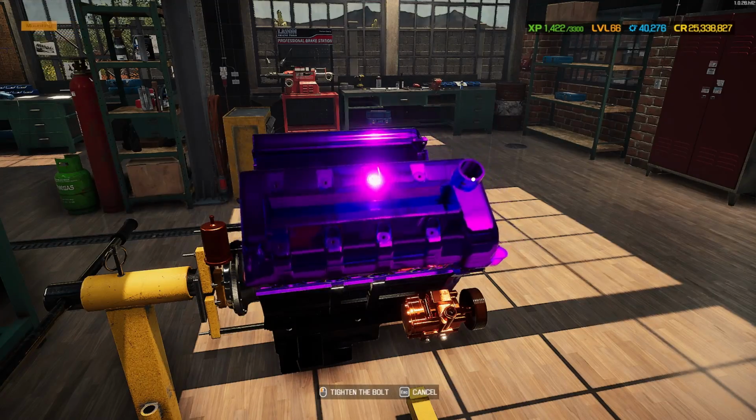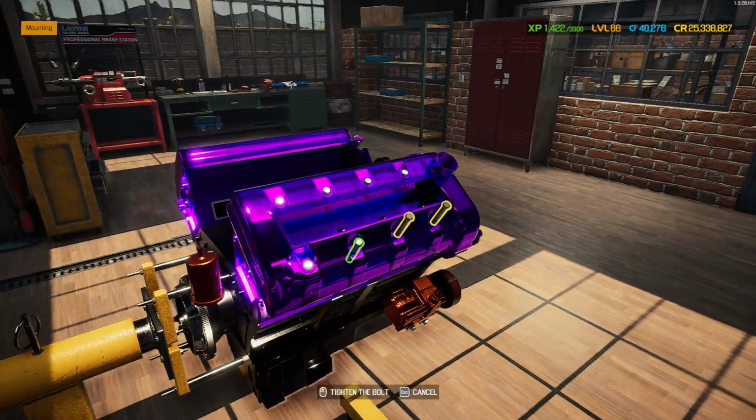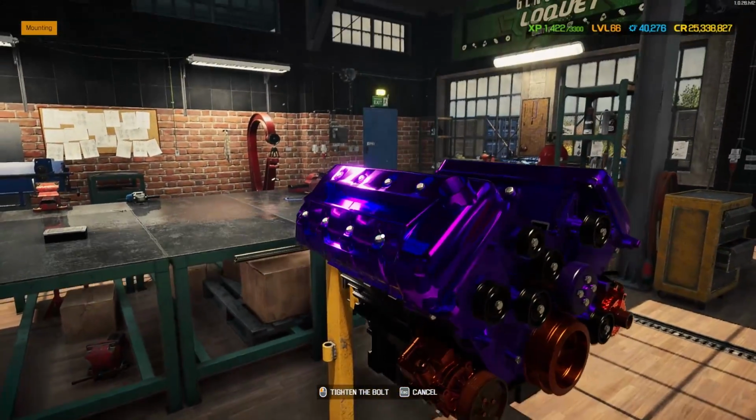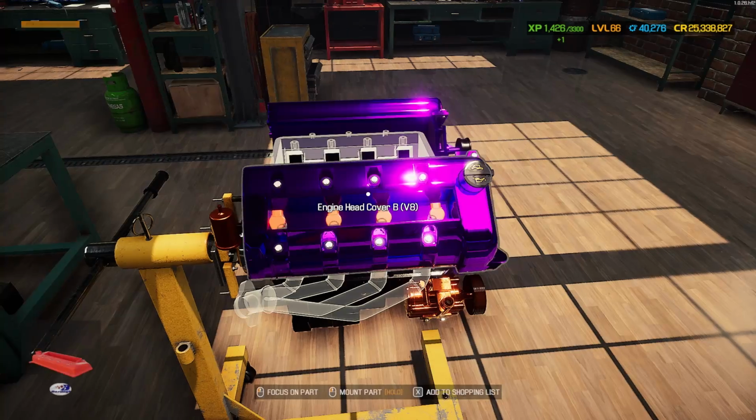Looking good. On with the other head cover in your beautiful chrome purple. Absolutely fantastic. Really do love that. The black and purple with the splashes of orange is looking very, very good. We've got ignition coils to go in, so let's just whack them all in. In you go, and in you go there.